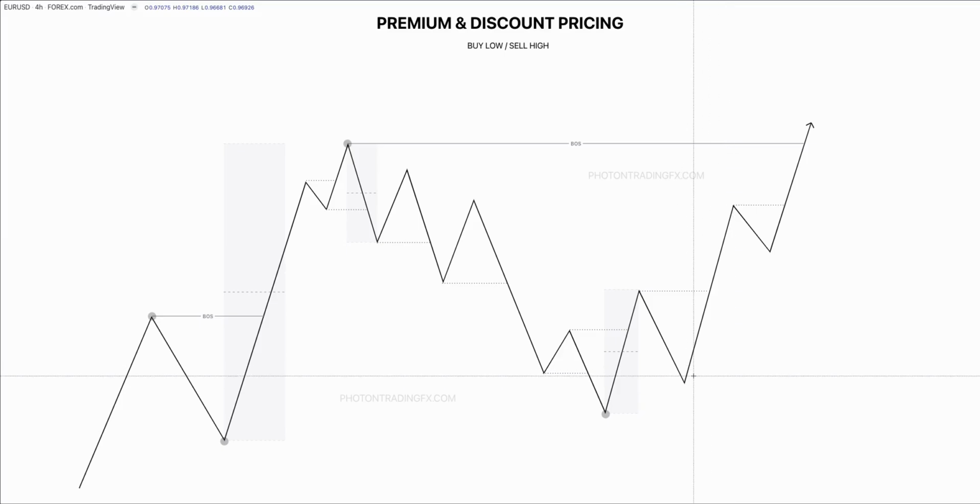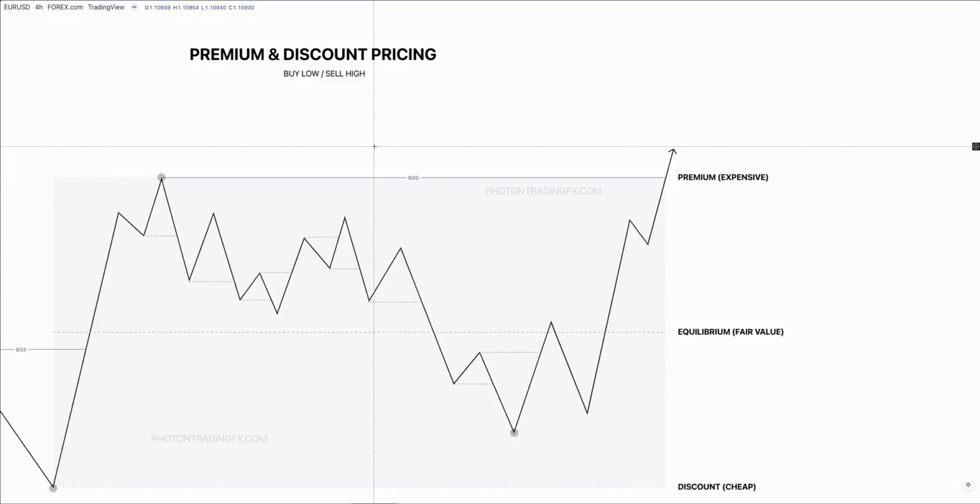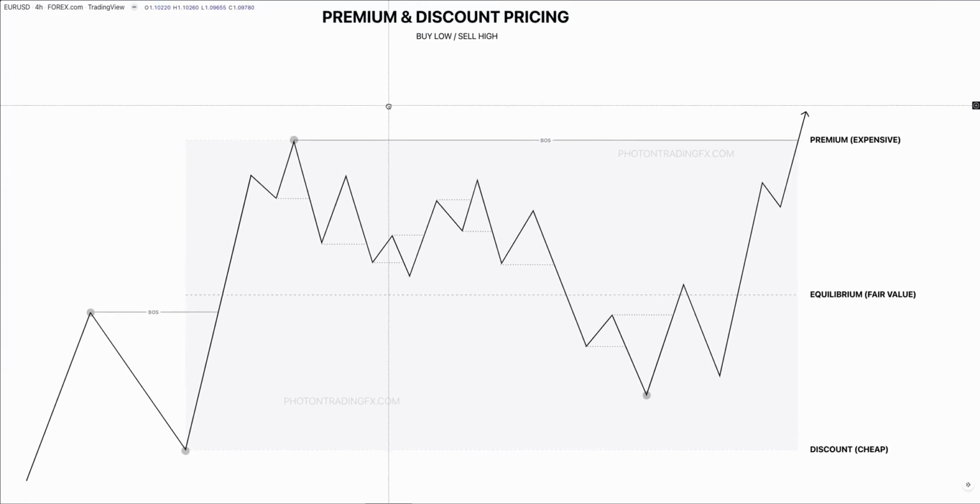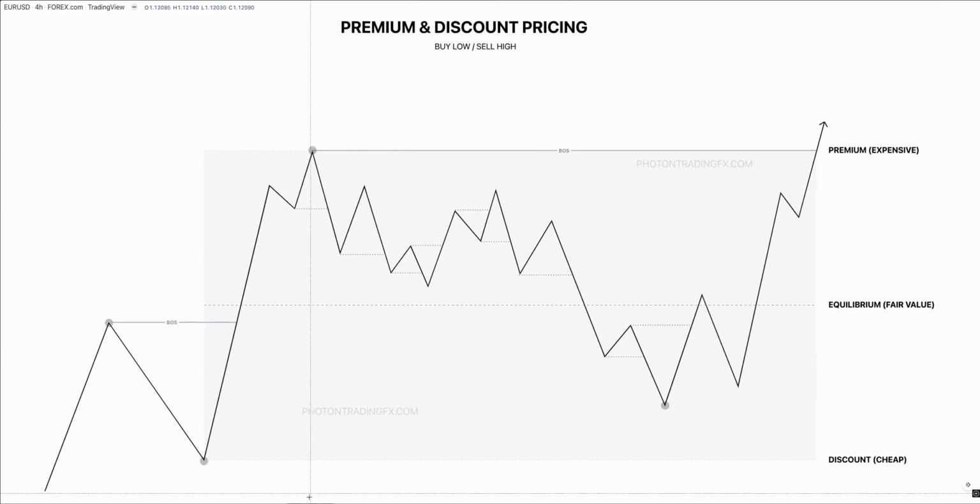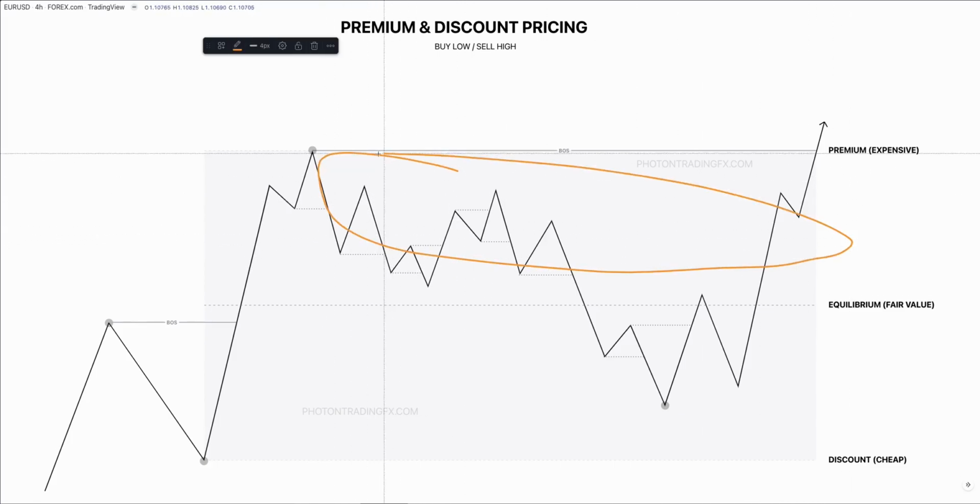Now, another key point here actually that I'll end this lesson on that will really come in useful as you guys start to get a bit more advanced is that, so obviously what I said, right, is that ideally we want to be buying in discount prices, okay? So if I go back to the previous example, over in this example, right, remember how we were in the premium of the swing range. This has all been the premium pricing.